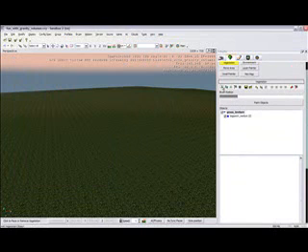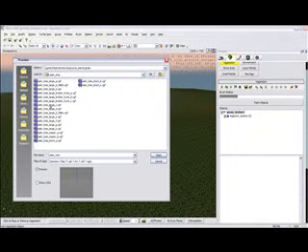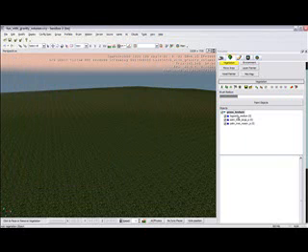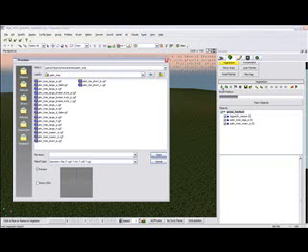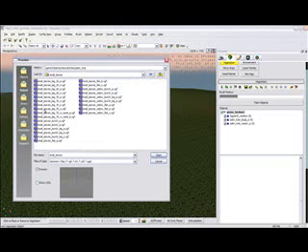And we will also go to trees, palm tree. Pick one you like, or two, or three, whichever. There we go. And also some bushes. So go to ground plants, small leaves, and we'll pick the small leaves bunch big. We'll pick all three of those.